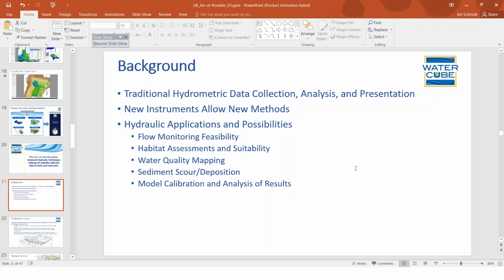And about a year and a half ago, as John and I were doing a short course related to velocity indexing, he started showing me some of the things on Snake River that had been done. That study, a lot of that had to do with velocity indexing. But as John started to show me this software and the things they could do and how they were collecting data, I got very excited about it. And just the possibility of seeing and understanding a lot of things in our rivers that we hadn't seen before, or that we had to make a lot of assumptions and interpolations. And so that's some of where this comes from. It was very exciting to me to think of some of what we could do.